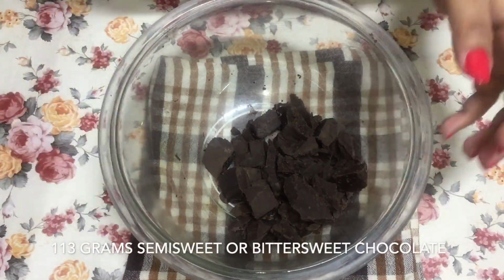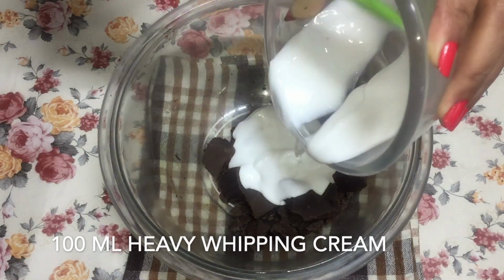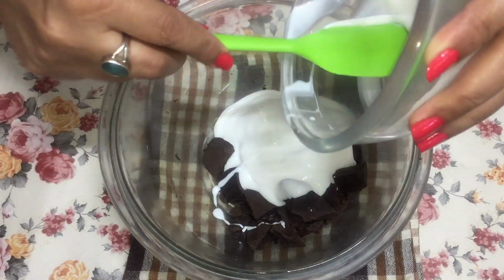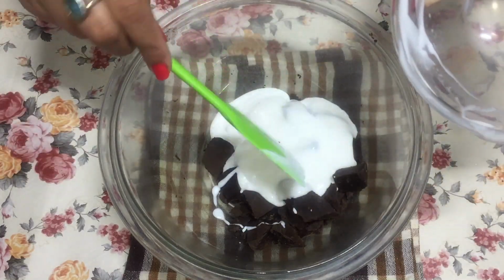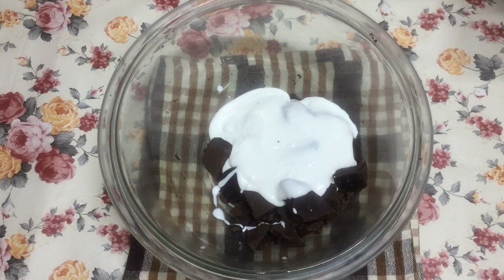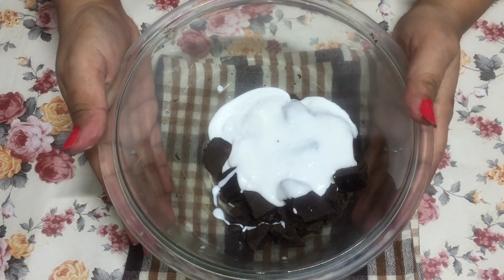And meanwhile we'll prepare our chocolate ganache, and for that we need some chopped chocolate, and into that I'm going to add some cream. This is heavy whipping cream, and I'm going to heat this together in a microwave with 30-second intervals because chocolate tends to burn easily. So for 30 seconds take this out, check, and then again if you want 30 seconds again into the microwave.